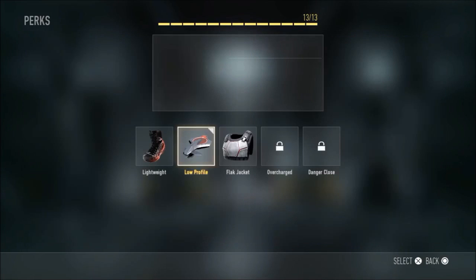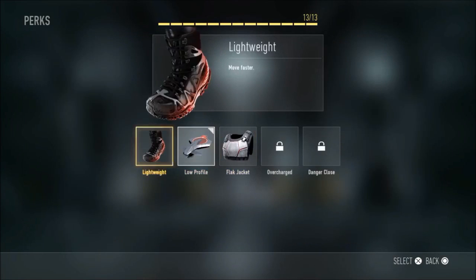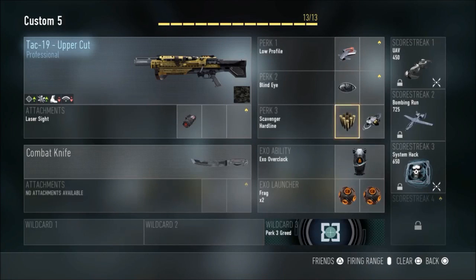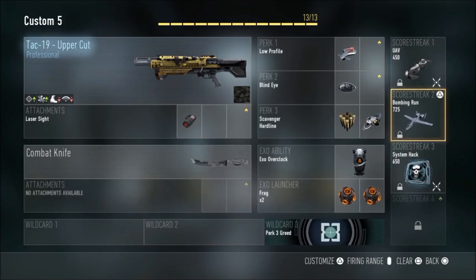The class I would recommend for you guys is lightweight and low profile, so you can just get right up in that spawn as easy as you can. Gung-Ho at perk 2, hardline, scavenger, you don't really need toughness because you're not aiming down sight with a shotgun too much. XO overclock paired with Gung-Ho, you could mess kids up. 2 frags, combat knife. And I don't really have anything unlocked for this. The challenge is to get these shotguns, like the aim down sights, kind of annoying to do. And obviously, I'm going to be using the same kill streaks again.